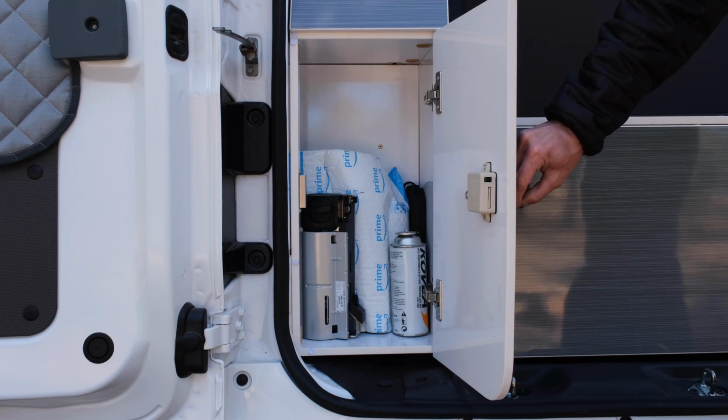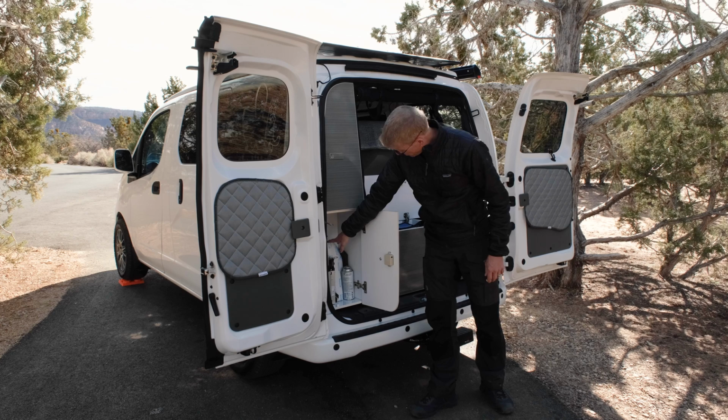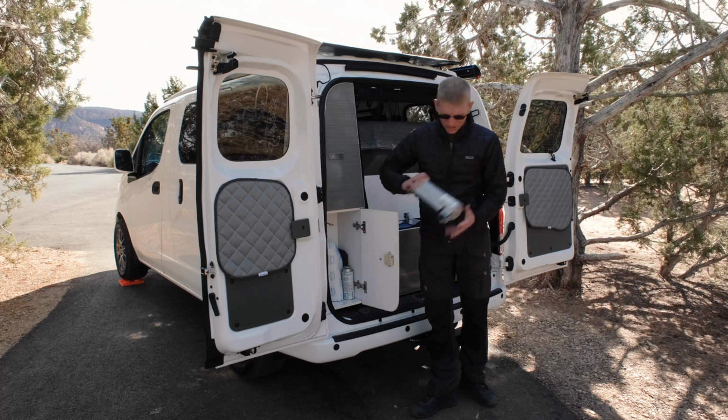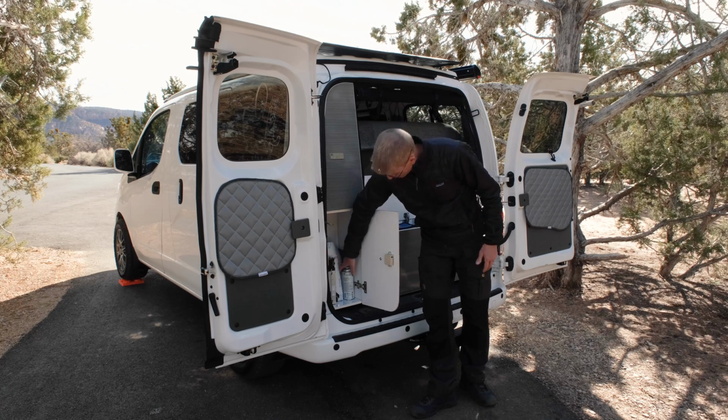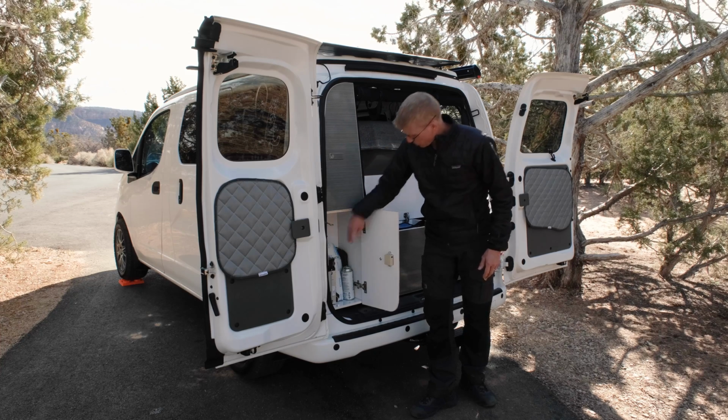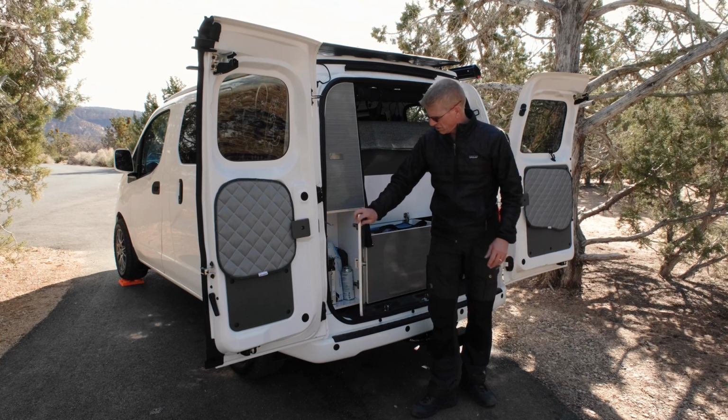Down here, we have mostly cooking and fire stuff. We could actually build a little shelf in here, which we probably will. So we've got a stove, propane for the stove, stuff to start the fire with, windscreens, those kind of things is what we keep in there.